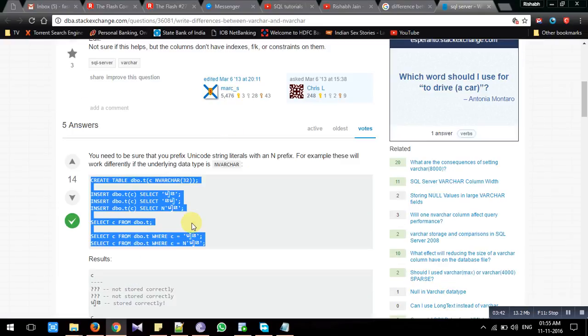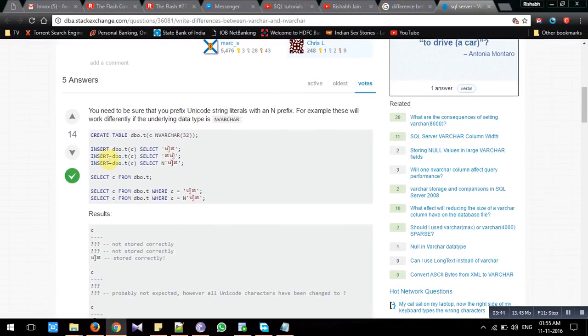Suppose you would like to create a table. Whenever you define an NVARCHAR, you're supposed to prefix your words with N first of all. If you try to insert or retrieve a value without adding N to the data, the data is taken as question marks that are not understandable, because normally it tries to treat it as ASCII, and as a result your data is not stored. If you insert data using the N, the data can be stored.